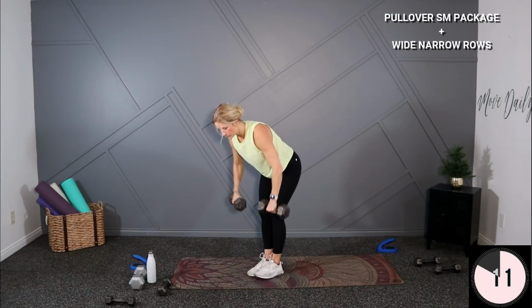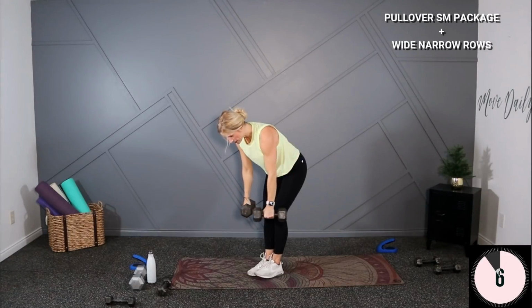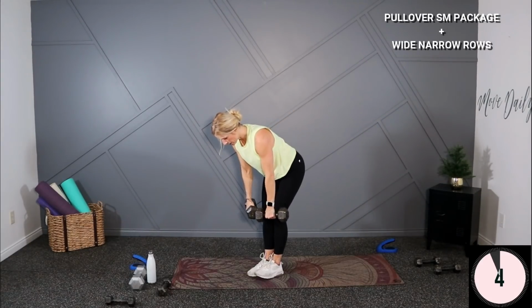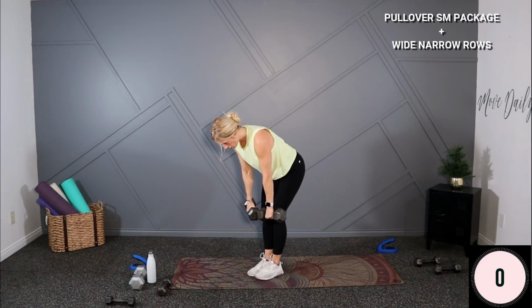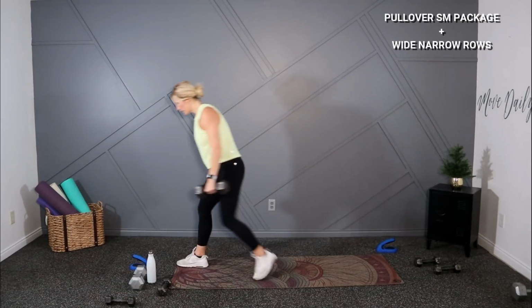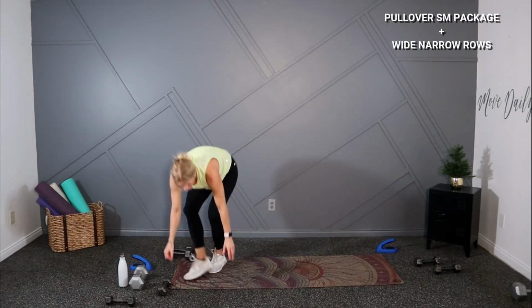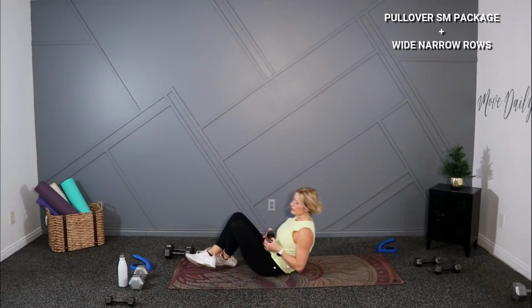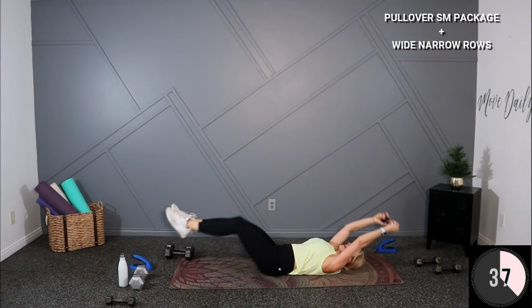Good, pull it up, squeeze your shoulder blades up. And you can see I'm not going super fast here either. Controlling the action. Okay, good. So again, I was using my 15s for that. Back to my 5 for the small package. And slow, slow, and up.